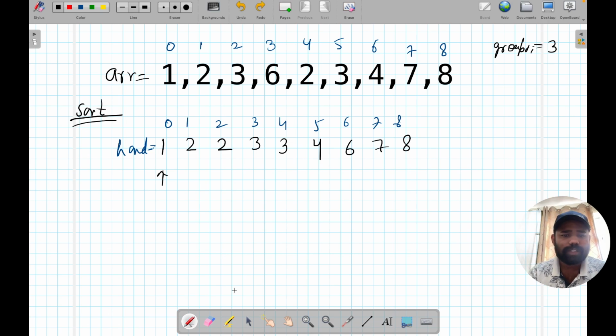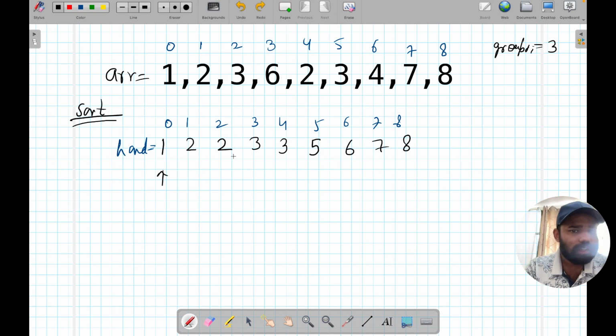For example, let's say instead of this 4, there is a 5. Then what will happen? See, for 1 it will find that 1 is present, 2 is present, 3 is present. Got it? Now for this, it is already cut. So now it will find 2 is present, 3 is present, but 4 is not present. It should be a 4 because it should be consecutive. So when it says 4 is not present, it means starting from 2 we are not having a group, which means the answer is not possible. That's the basic simple thing, right?